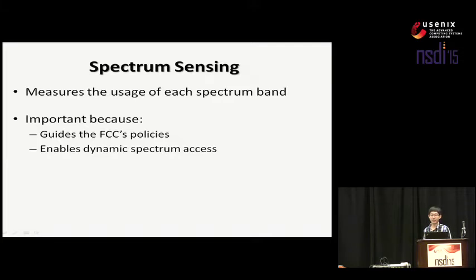It also enables us to do dynamic spectrum access, which means we are going to use the spectrum more efficiently and dynamically. If we know which part of the spectrum is used and which part is not, we can pick the frequency that is empty and transmit in that band. This is called dynamic spectrum access, and it's believed to be the solution of the ongoing spectrum crisis, and the future of how we're going to use the spectrum.